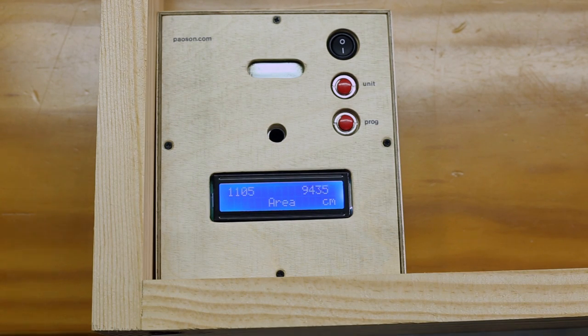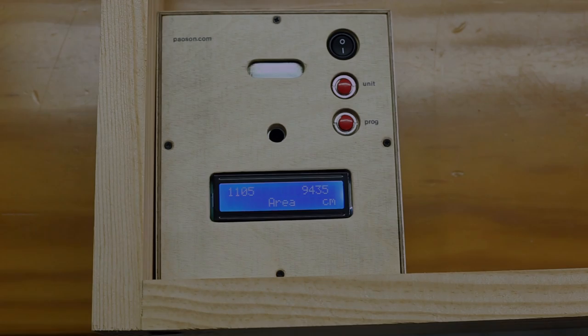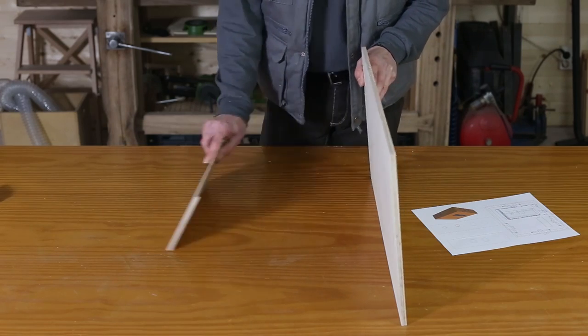The last one calculates the area. If you place it in a corner it will show you the total area of the wall. In this case the number you can see on the right. Okay, let's see how you can make your own.